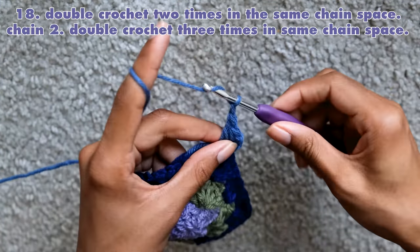Once you're done, you're going to do the exact same thing for the bottom of the skirt. Just take out the decreases. So you're going to first slip stitch the entire first row.